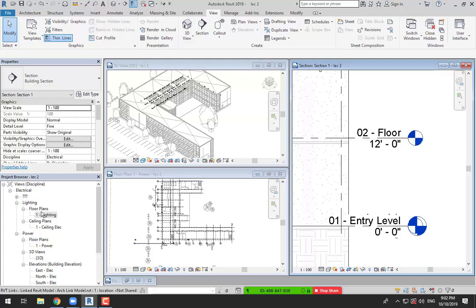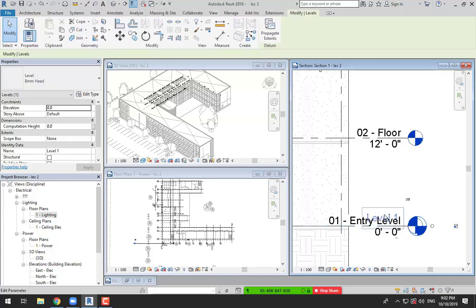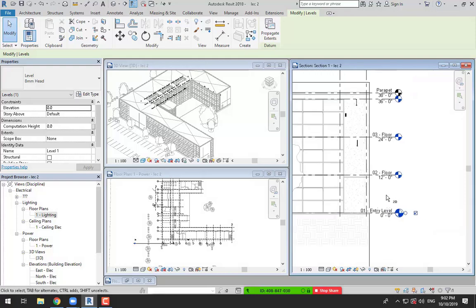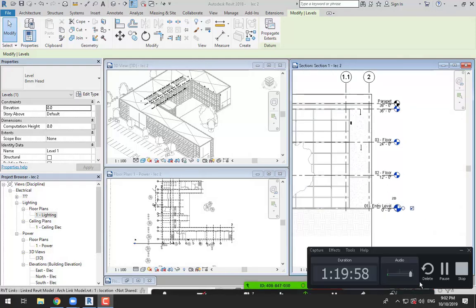So you will lose the arrangement and the categories of the electrical power, lighting, light current. So you can't delete this level 1 until you copy the levels for the architecture. Okay? You can't delete this level until you make a copy of the architectural levels. Okay? We are going now to make a copy of the architectural levels.